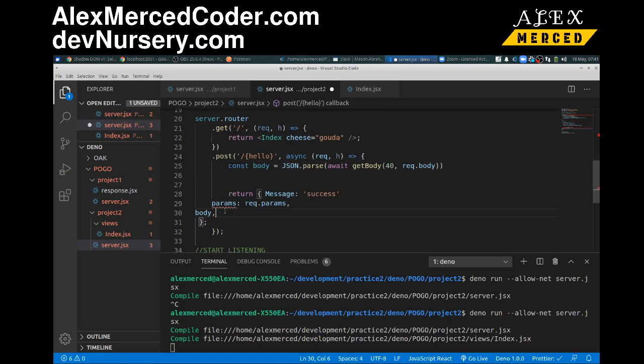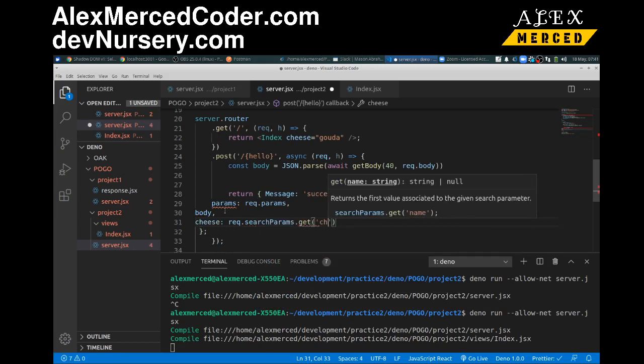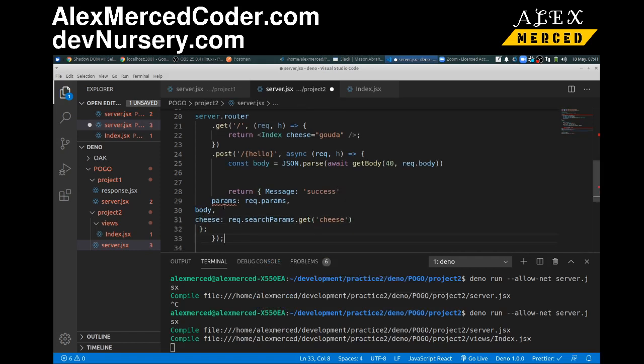The way it works, we're going to have a query called cheese, and this will be the result of req.searchParams.get cheese. So you can grab a particular query from the URL, assuming it's there.